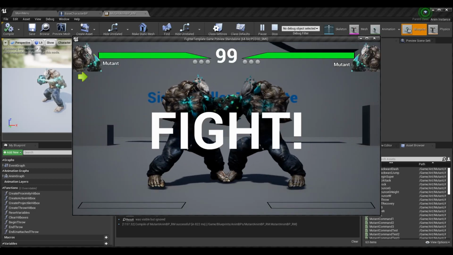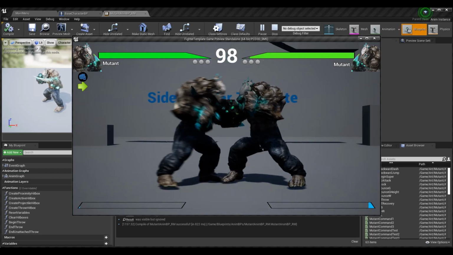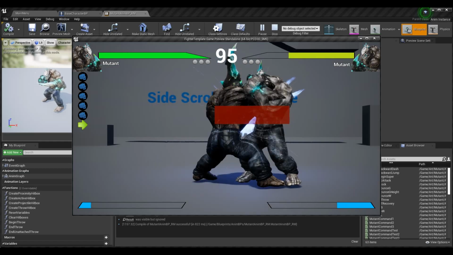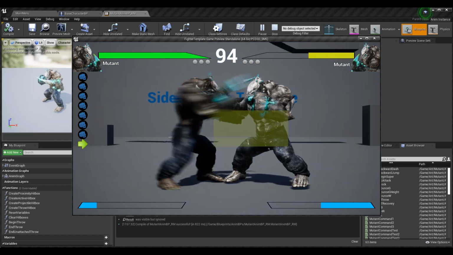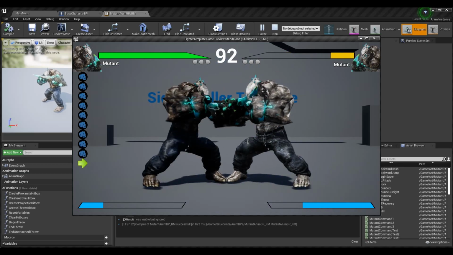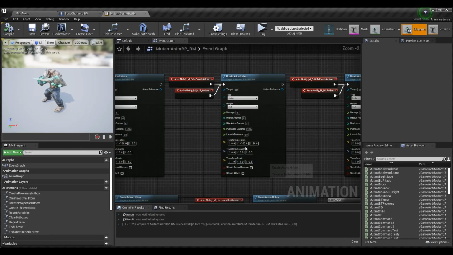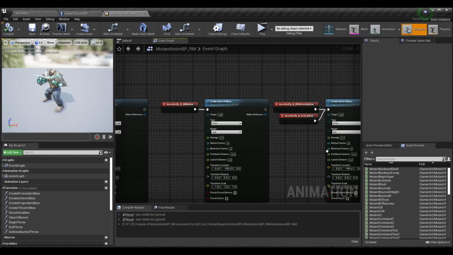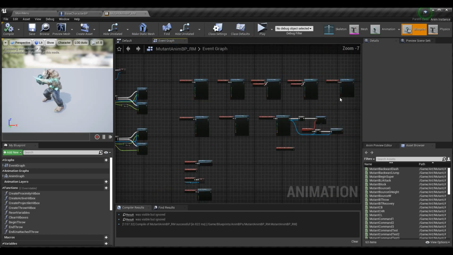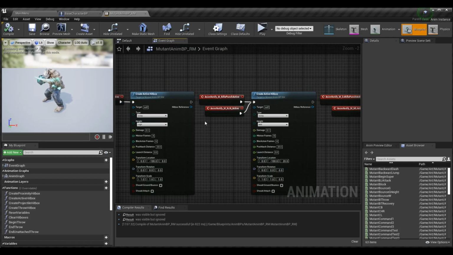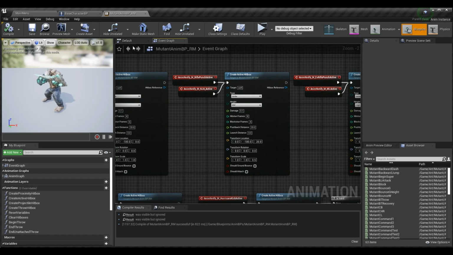If we try this one more time, I hit my opponent. You can see they go into the state properly. They go in when I hit them, they freeze, and then they come out once the 8 frames are up. Alright? So just a quick little note, if you want to clean this up a bit with your effects, I think it looks nicer to do that, and I thought it was worth mentioning. We are, of course, always improving our animation blueprint system and our animation system as a whole, so you can always change it later, but that's a nice little detail that I thought was useful.